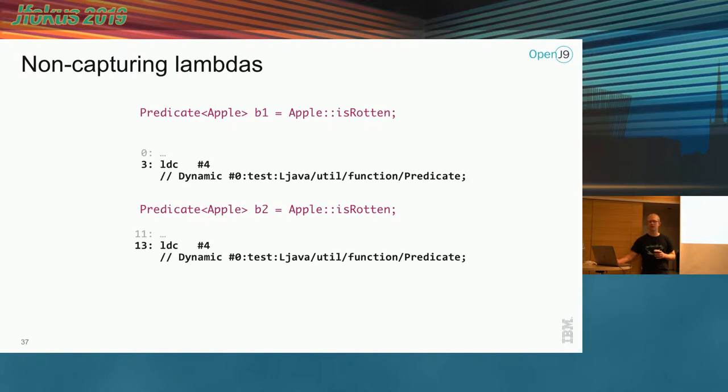The first example is non-capturing lambdas. There's no reason that they have to continue to be invoke dynamics. They can be Condy'd and become shared state so that I only have to resolve them once. So it means a slight performance win because you've resolved it once, you don't have to resolve it on every invocation. There was talk that this was going to make 12, but when I checked the other day, I haven't seen it, and David is shaking his head no. So that's a good confirmation that it's unlikely to make 12, but something that's likely to show up in the future.